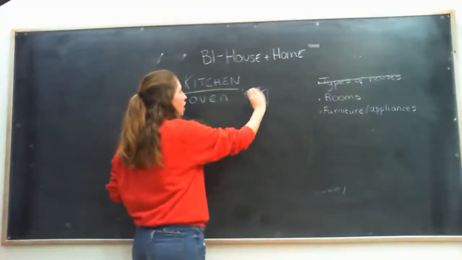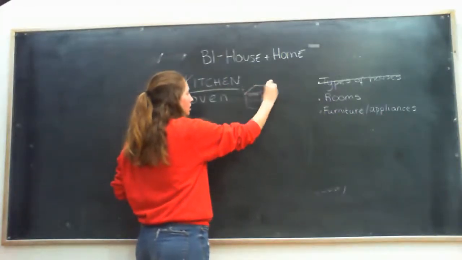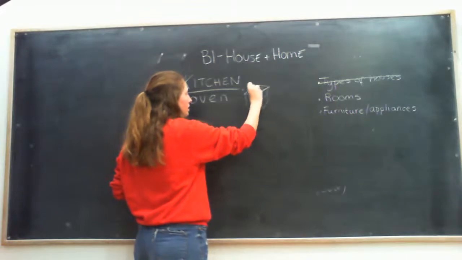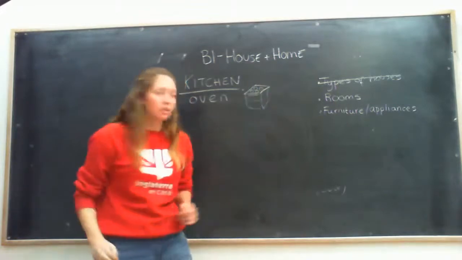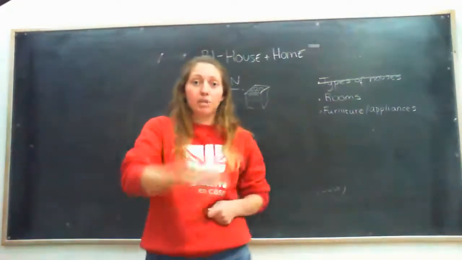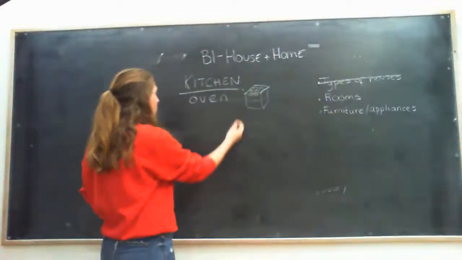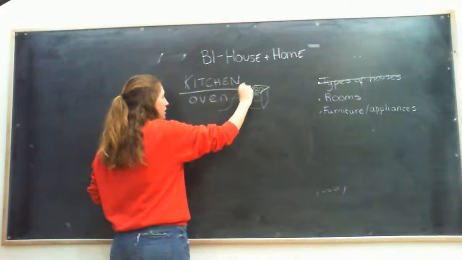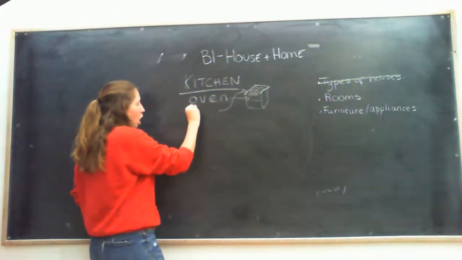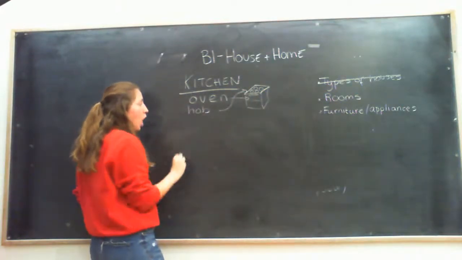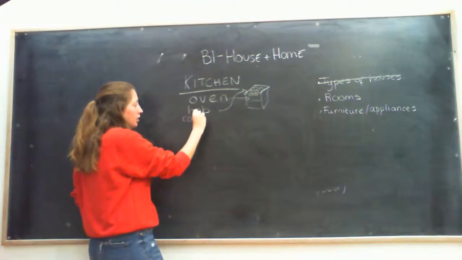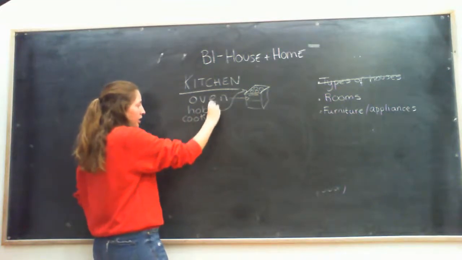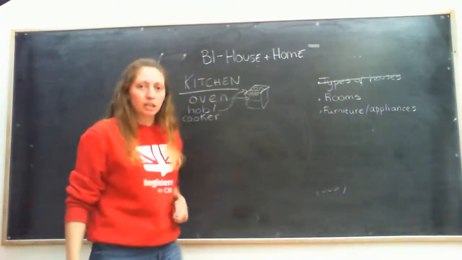Here, on top of the oven, I have these 4 things. Yes, where I might fry something. I might make my scrambled eggs in the morning. So the oven is this part. This part is what we call the hob. The hob or the cooker. The cooker is not a person. The cooker is this. This is the cooker.